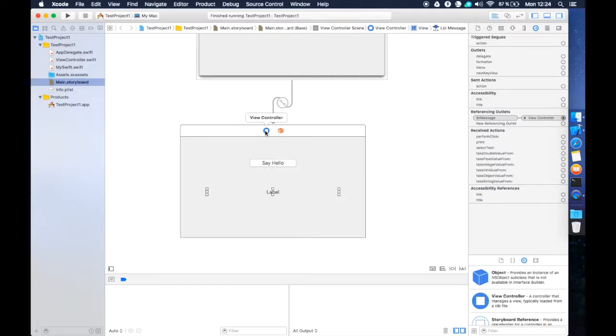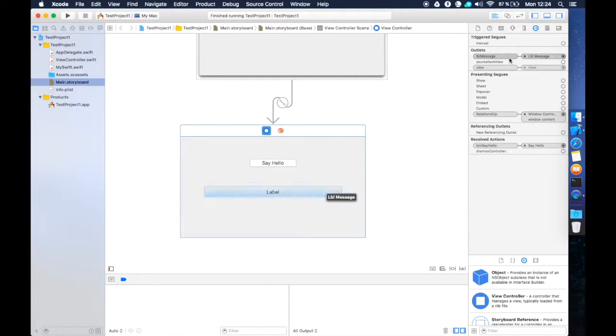If I select the view controller file up here, you can see those two connections we made earlier in Assistant Editor: we connected an outlet label, and we called that code connection label message. That's here, and then we've got this section called received actions. There you can see there is a connection from the visual button element to the code.